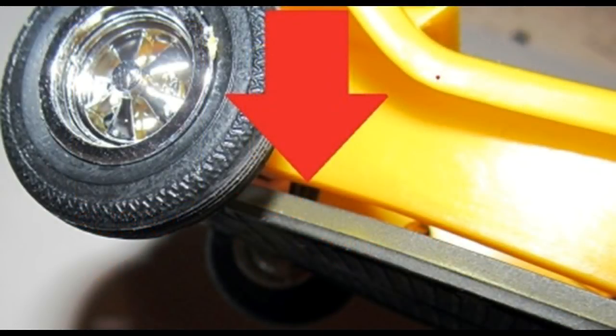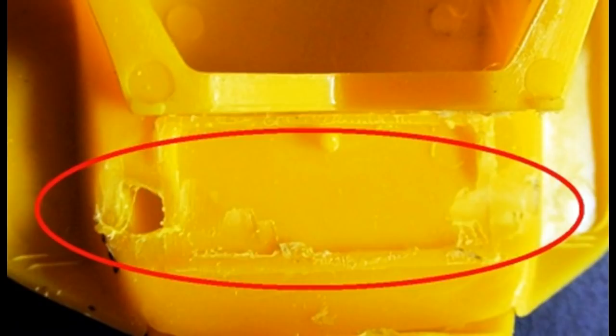Now, we can't kid anybody at this point — this is an old mold design and some of it is starting to show. You need to always test fit your parts. I noticed that the front suspension was too high on the frame to let the body sit flat, so I had to remove the gas tank's bottom and use a Dremel tool to grind away some of the body material to make it all sit flush. This will all be hidden in the final assembly process, but if not done now, you will not be able to build the entire model properly.